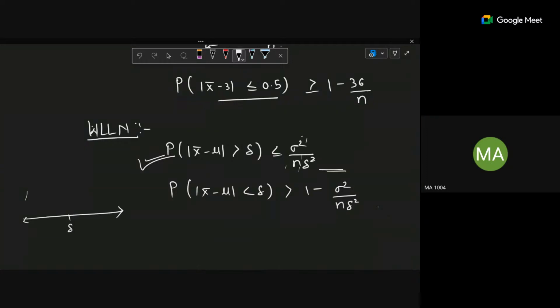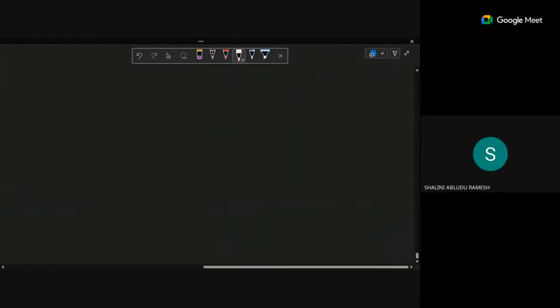Yes. So the probability that x bar minus mu is greater than delta. Let's say your x bar minus mu will lie somewhere here, right? X bar minus mu is greater than delta. That means it's lying on the right-hand side of the right delta. For that, probability is less than or equal to sigma square by n delta square. Right? So, once someone asks this probability, then what should it be? Its upper limit will be 1 minus this one. Okay. Got it. Same thing we have discussed there. Fine. No problem. Sir also has discussed it in the lecture.